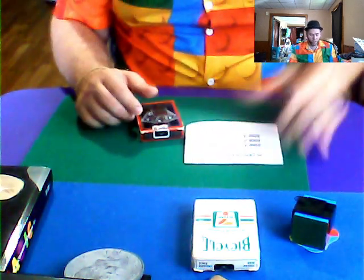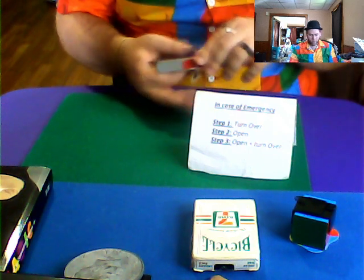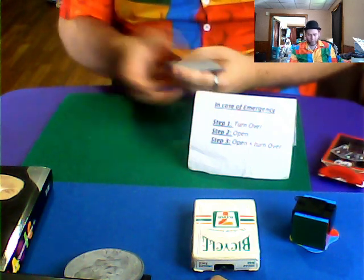So what I wanted to show you is this in case of emergency, right? So I like to keep this just in case. And I can actually set this up just like that. Now, ideally, with a trick like this, it's pre-set up, right?